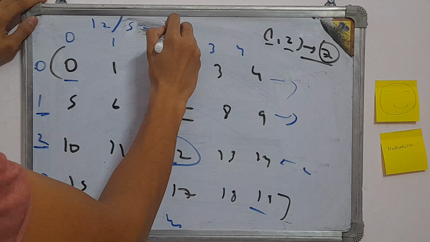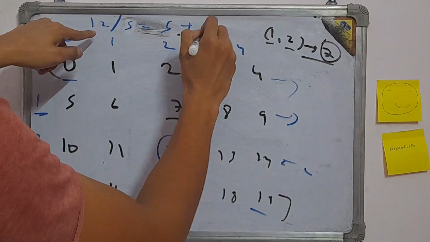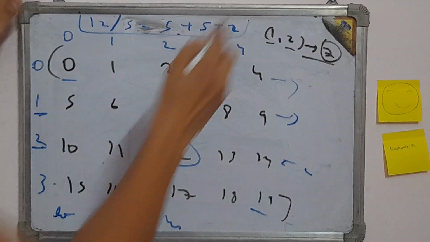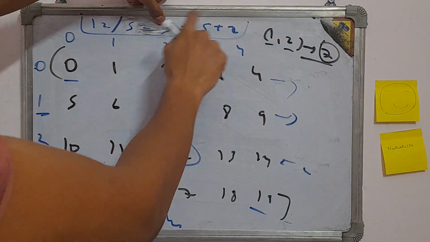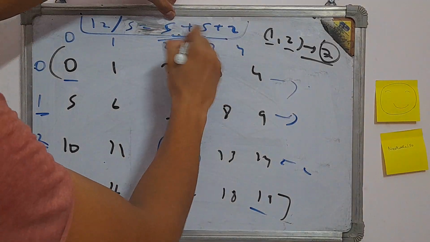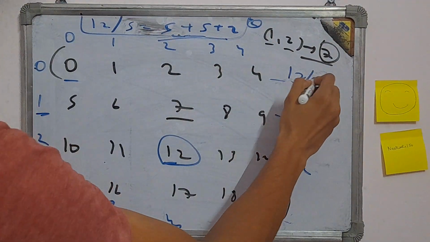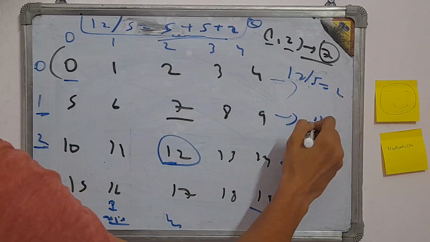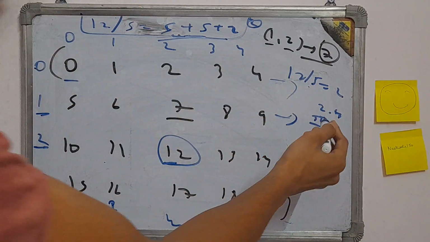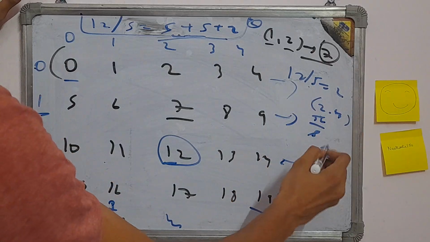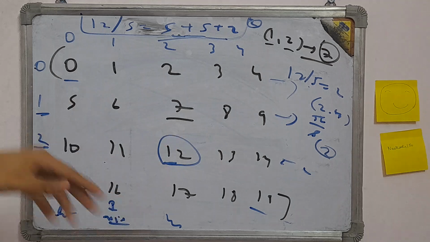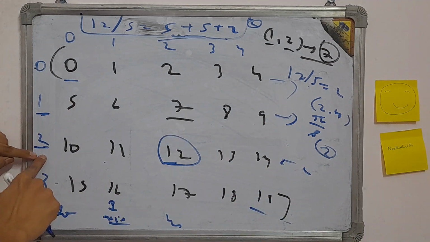Okay. So what is 12? 5 plus 5 plus 2, if I write it in the form of numbers. So if we divide it by 5, we get 1 and 2. 2 rows are completed right now, and the third row is pending. So the answer will be 2. If we divide 12 by 5, it will give us 2. Okay, 12 by 5, 2 point something, 2.4. But in any language, the division means the floor division. So we get 2 only. So that means till this point, 2 rows are completed and the third row is pending. So we get 2 and the index is also 2 because it is 0 index.